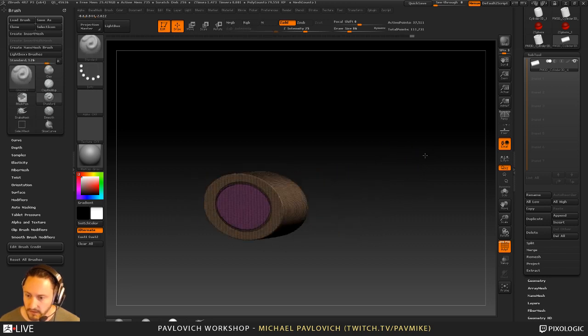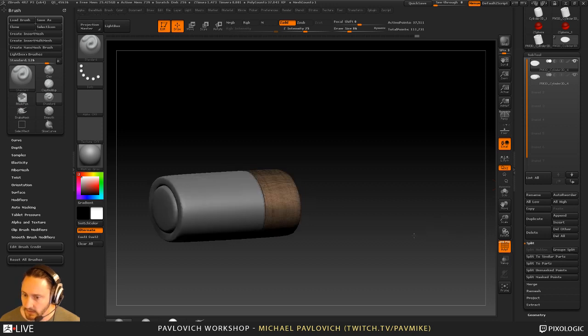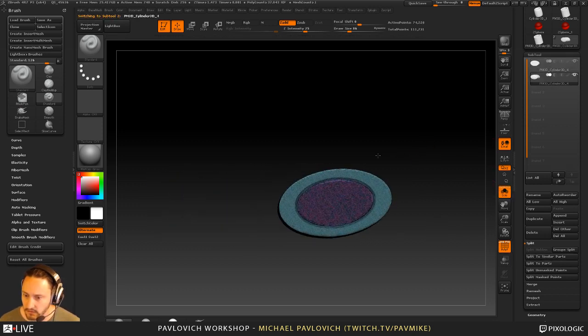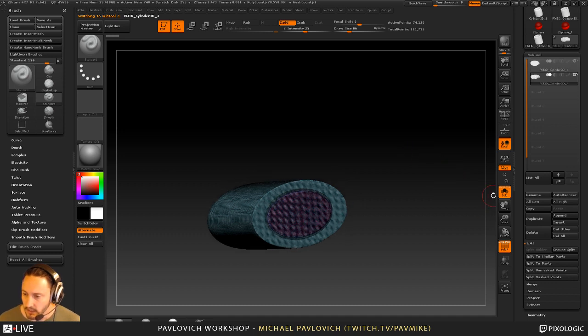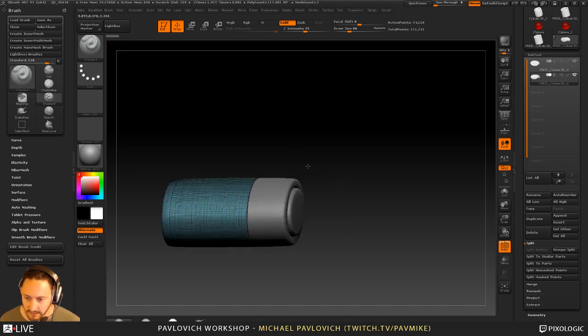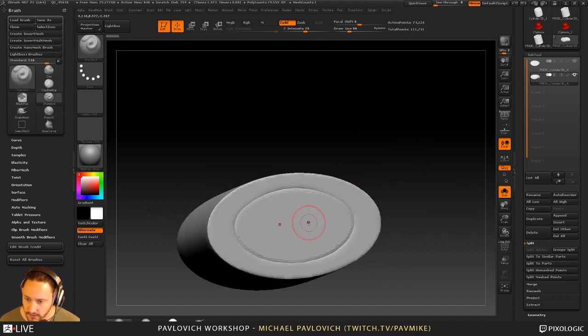If we want to split these off into their own subtool, under our split menu there's split hidden, and that'll go ahead and split this one off into its own subtool, and then we've got this one in its own subtool here. And yeah, so we've done a marzipan, what was the link? Marzipan slice. Yeah. Now the image, it kind of had some mixing going on in between those, but probably you can just fudge that.